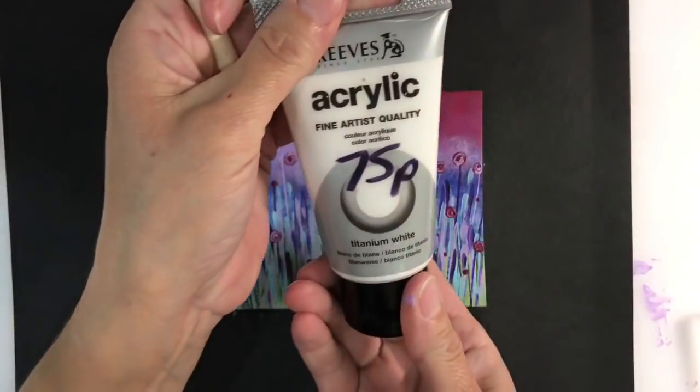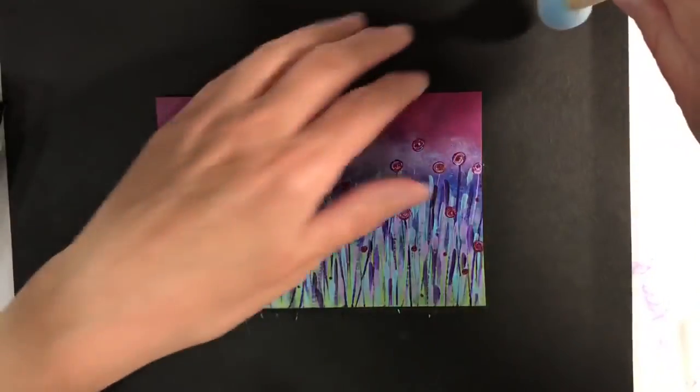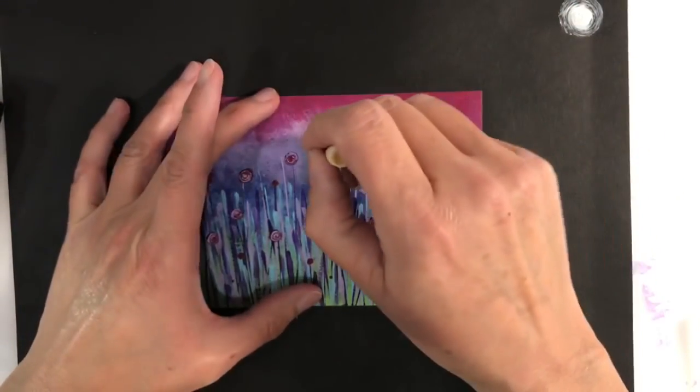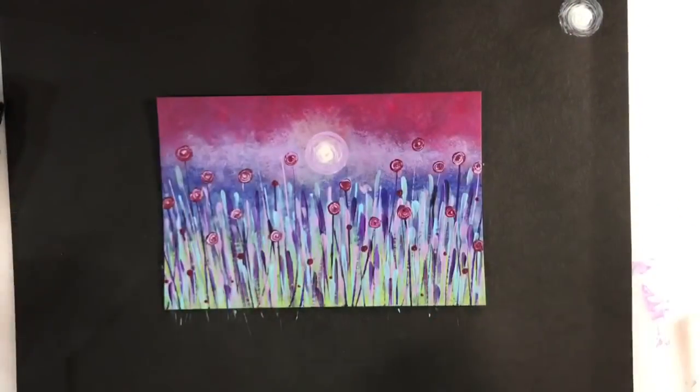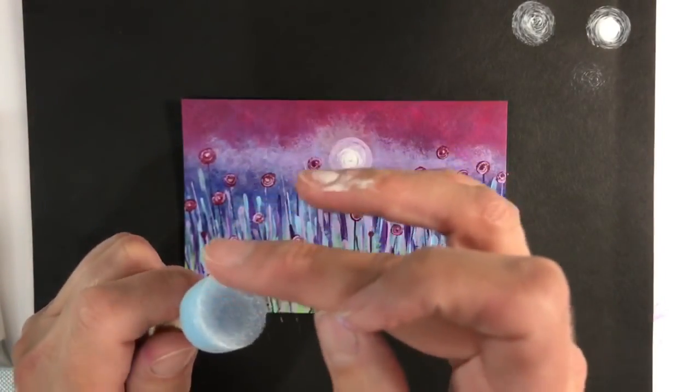I'm just adding a few more highlights to my sun using some white acrylic paint, which I'm applying directly to that foam sponge, and again just using that circular motion just to add those details. I love this effect.